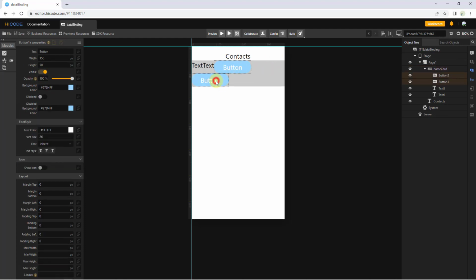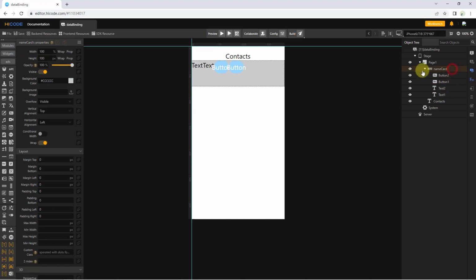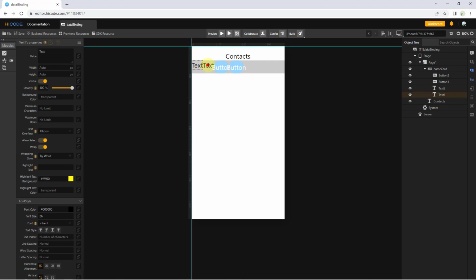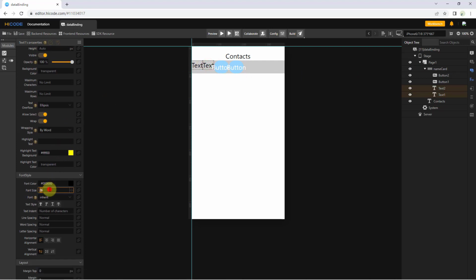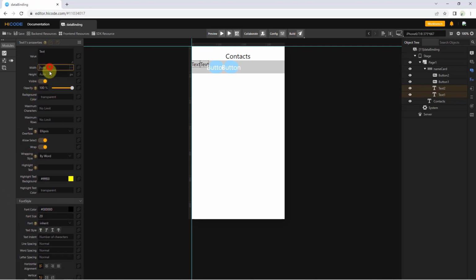Make them smaller to fit into this line. I think 60 pixels is enough. And for this row, I will set it to wrap. Going on to modify these widgets, give it a smaller font size and a larger width.